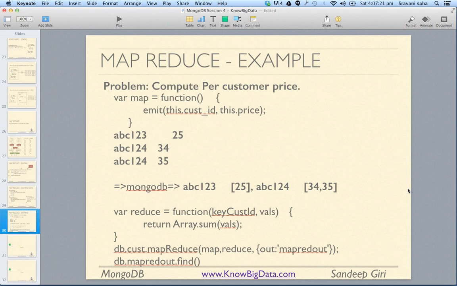Does anybody have any questions related to MapReduce aggregations? We will be giving an assignment on MapReduce and aggregations, in case anybody is having questions.